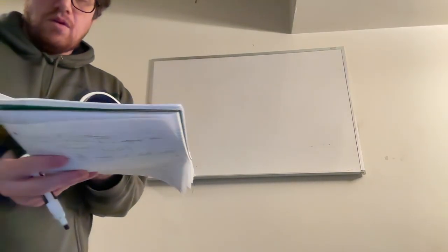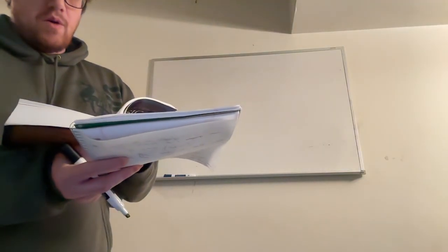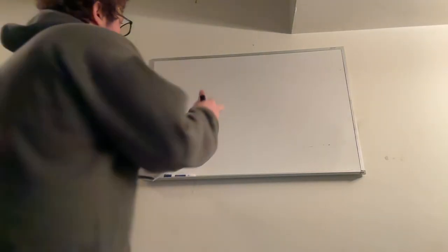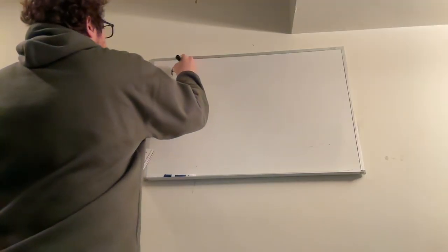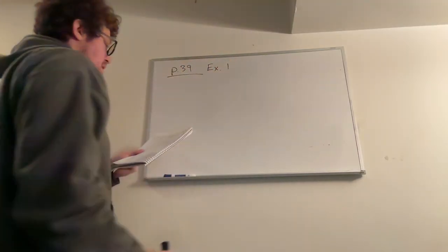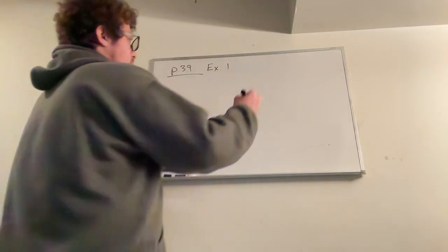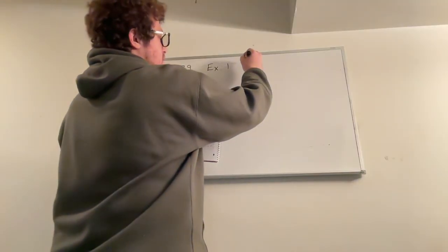Okay, so it's on page 39. It's the first exercise at the end of the Cayley theorem section, which is 1.3. This is exercise 1, page 39. It says to use a multiplication table, which we didn't really talk about, but I'll briefly go over what that is.